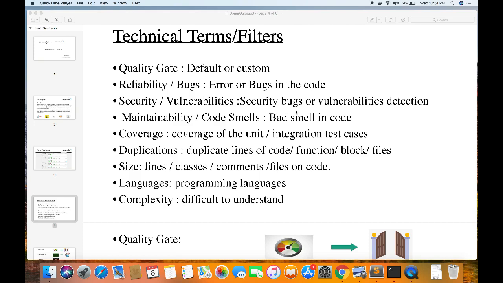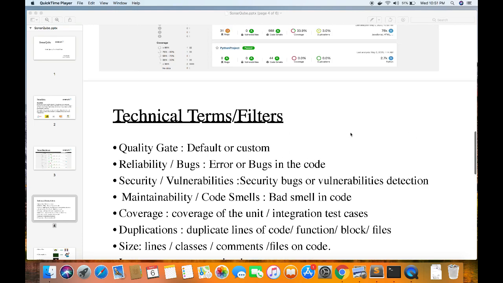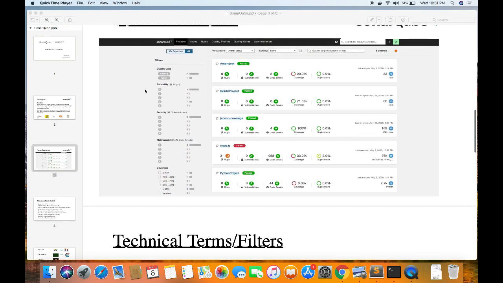Now coming to the reliability or the bug section. If you go to the dashboard above, you can see the quality gate here, and the reliability is also here. Reliability contains the bugs. SonarQube identifies a set of rules which represent that something is wrong with the code.